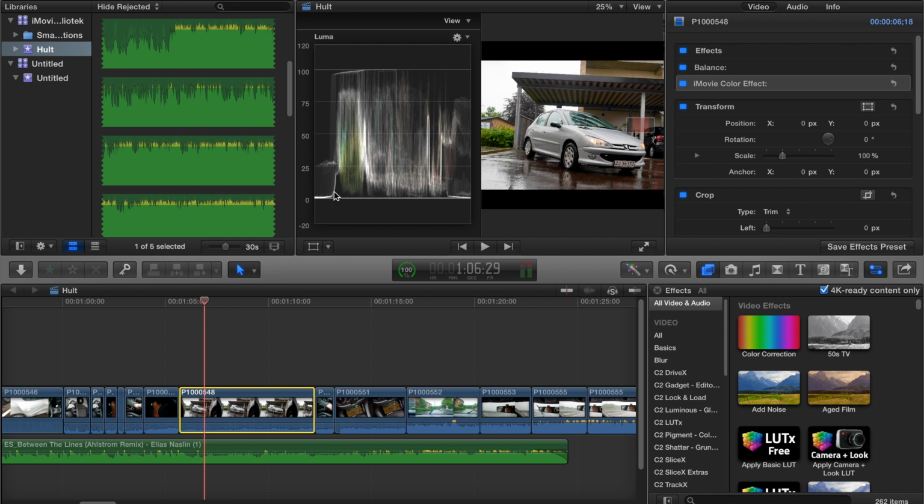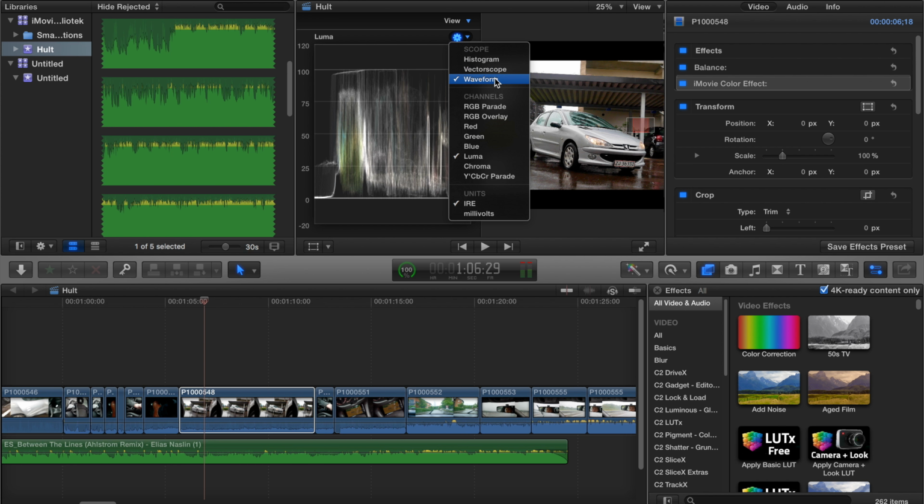So you basically want to change these so that the lines go not further than 100 and not further down than 0, but you still want to try and use the entire spectrum. That's kind of the entire point. But you can do this in 3 different areas. That's why it takes a while if you're colorblind, because you need to check all of them, and you need to keep checking them because they're kind of intertwined.